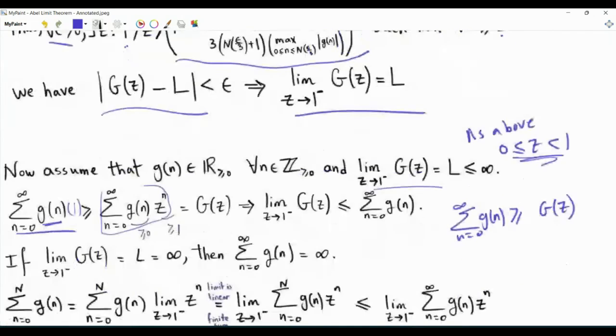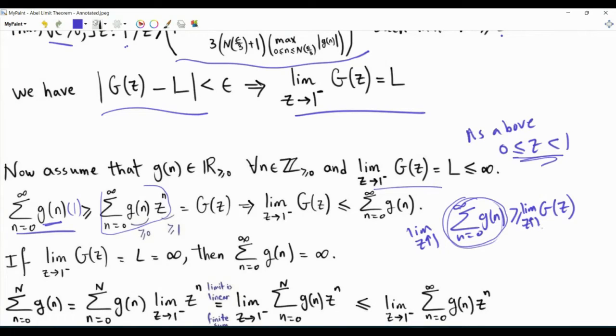of z. So take the limits of both sides as z approaches 1 from the left. Now, the left-hand side here is not a function of z. So you can take the limit. Okay, so limit z approaches 1 from the left. And here we do the same. But this guy does not depend on z. So the limit is this quantity, which is this summation.